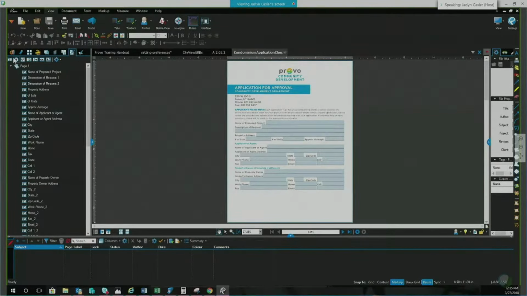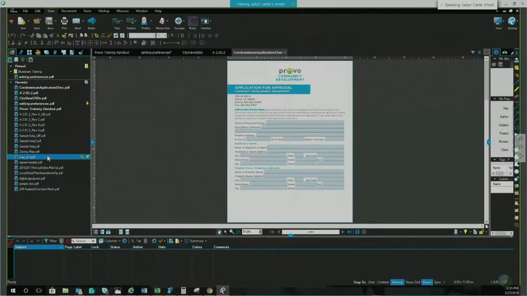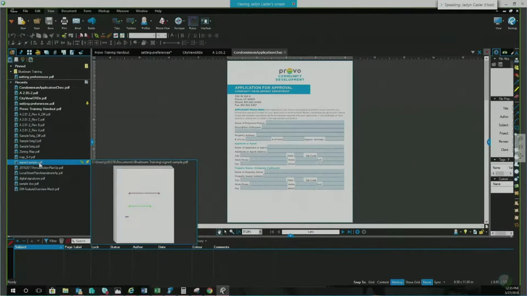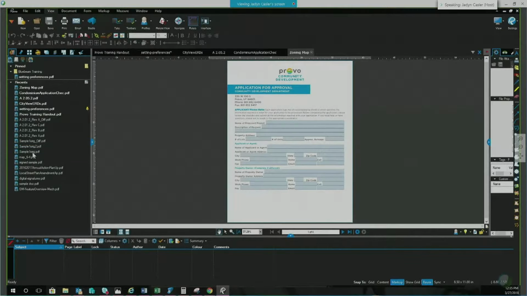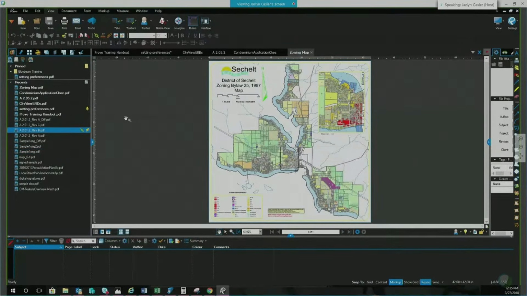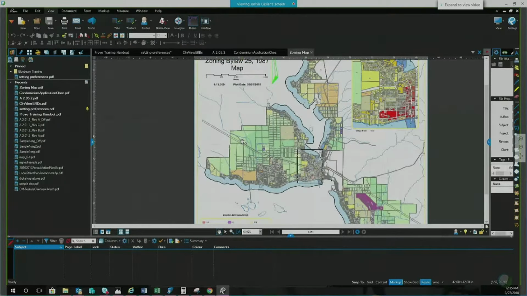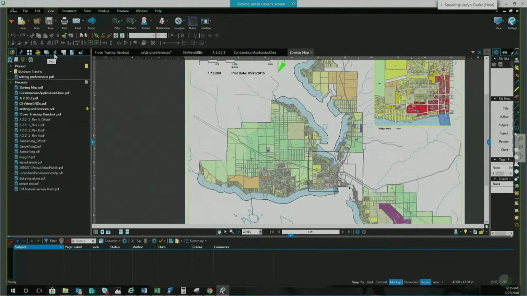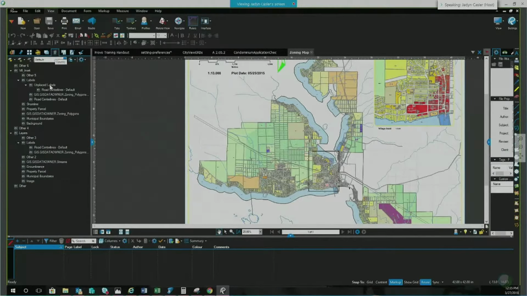Additionally, and just briefly, there's some very cool elements within Review. If we open up this zoning map from another client environment, what we will see with something like this is that it has a number of layers within the document that can be created, added, manipulated as needed.